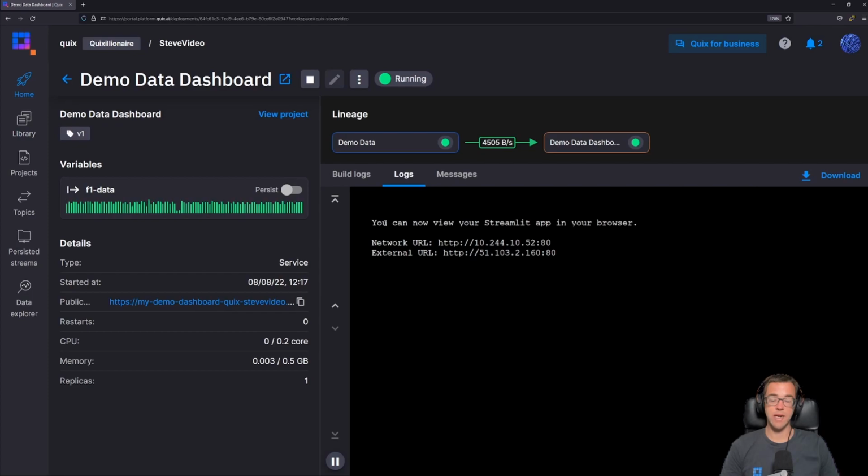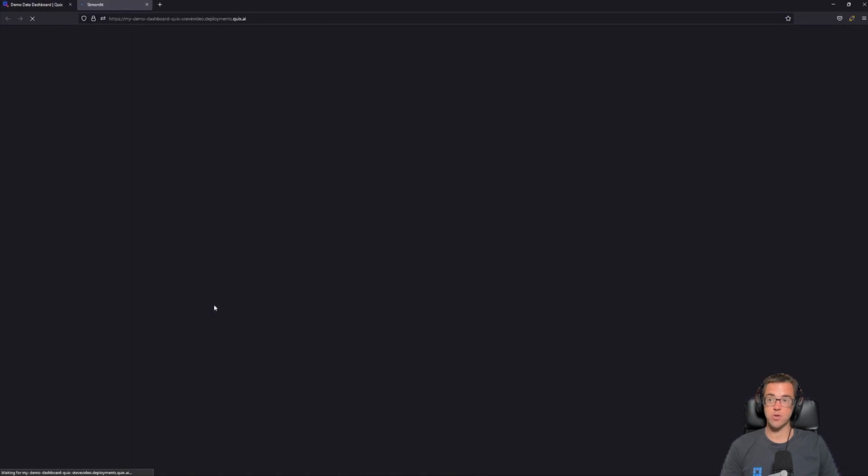So now the dashboard's running, we can click through to the tile and we can see that we've got the same message that we had in our console output before that just says Streamlit's up and running. We can view it in our browser and it gives us the 2 IP addresses again. Same as before, we can't use these IP addresses. However, we can click on the link to the public URL and view our dashboard.